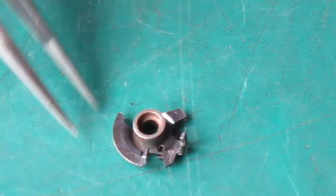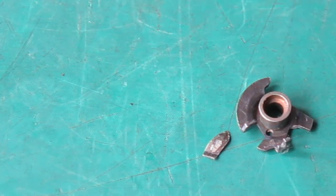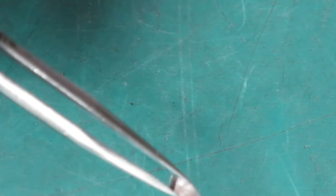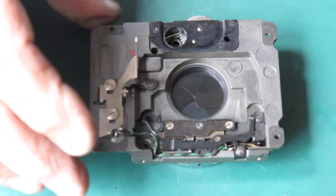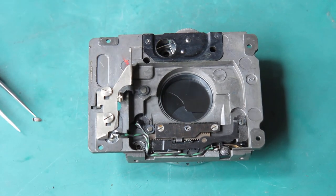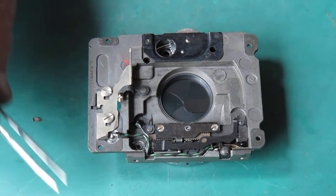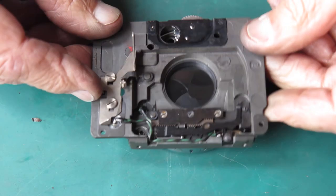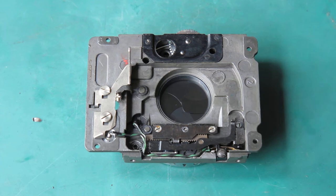That thing was jamming this mechanism up so that it couldn't complete, and that prevented the shutter from cocking far enough to latch into place. So yes, that's a bit unusual. I don't remember striking that one before, but that's what it was this time. But regardless of that, I've got a good working shutter again. That would have been the key fault with this camera, and I will now reassemble the body and then put this back in place. Before you know it, have a working camera again.